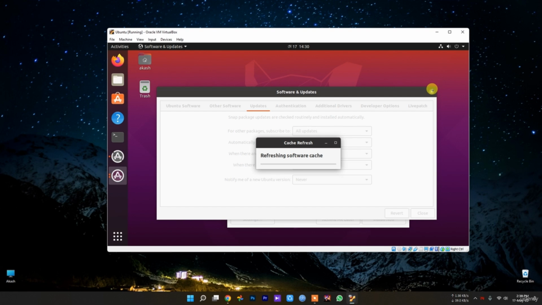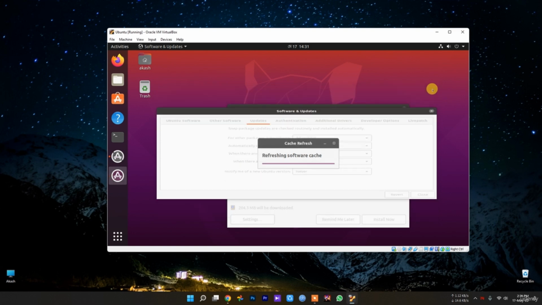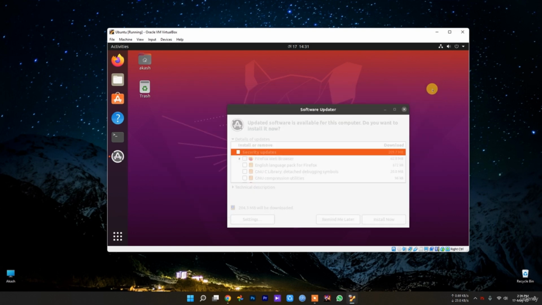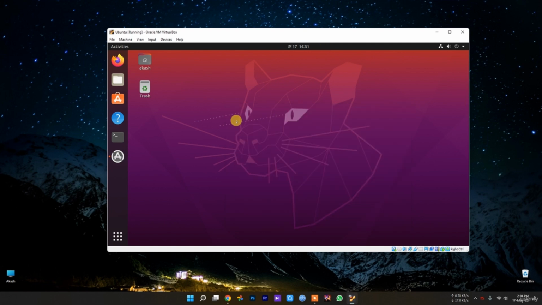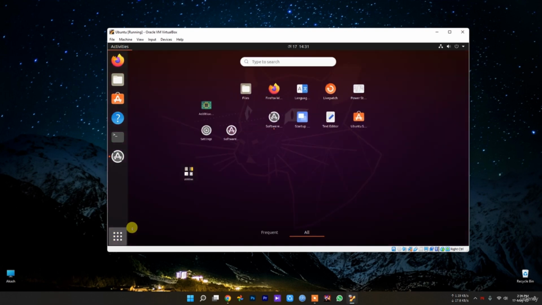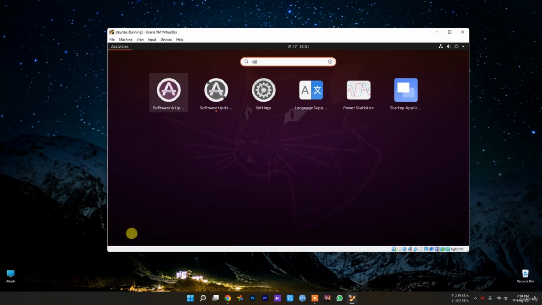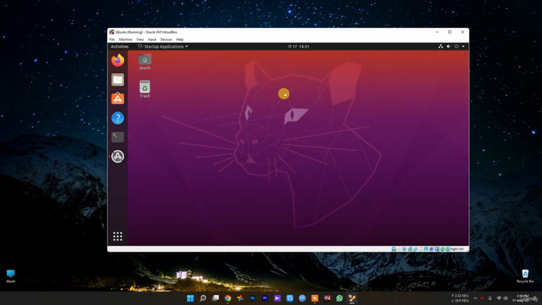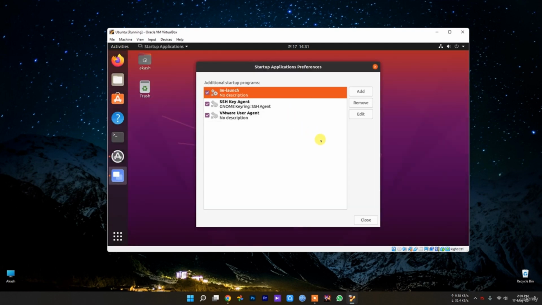Another thing that you need to do is manage your startup applications. Over time you tend to keep installing applications. If you're a regular app installer, you might have installed many apps from the store. So let's get done with the startup applications. Let's search for startup applications.